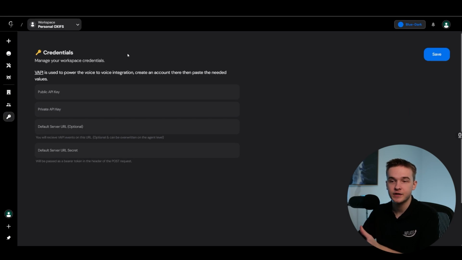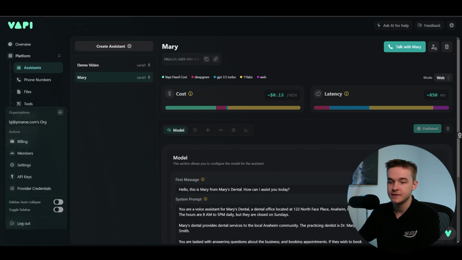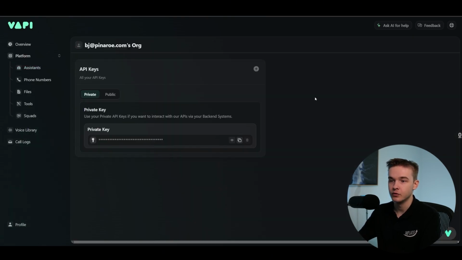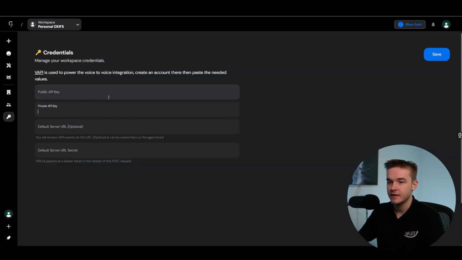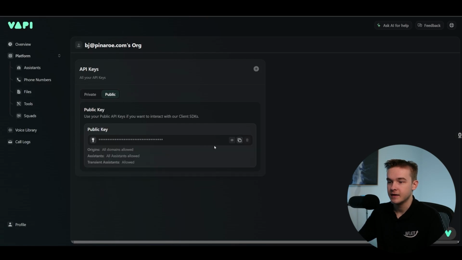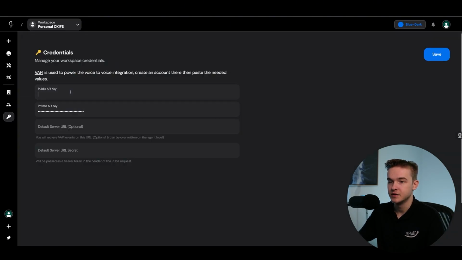Once you've clicked into your credentials, it's going to ask for API keys, and this will allow Voiceglow to get access to all of our assistants through our API keys. To do this, go back to Vapi, go all the way down to your account settings, which is at the bottom left, go up to API keys, and you're going to get access to all of the values that Voiceglow is looking for. On this page, we've got access to private and public API keys, and all I need to do is click on the copy buttons right here. So copy my private key, add that into here, go to the public key, copy my public key, and we can put that into the public API key.